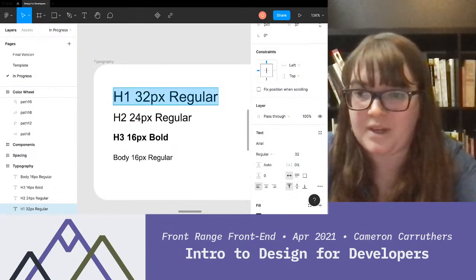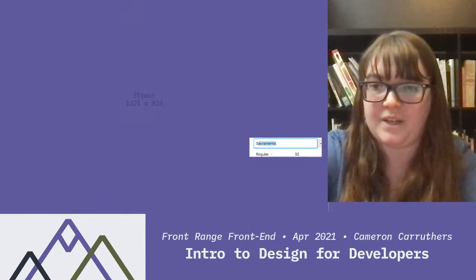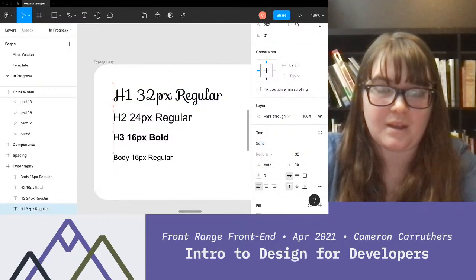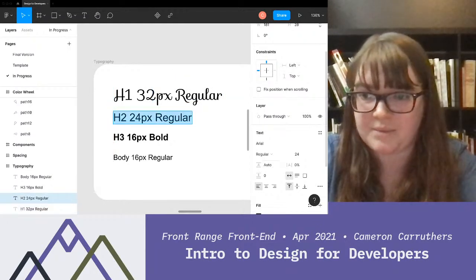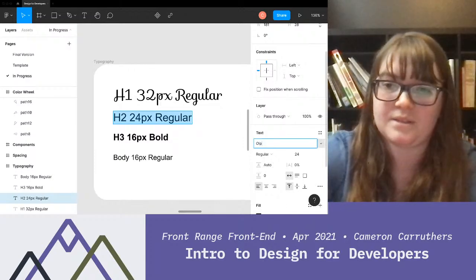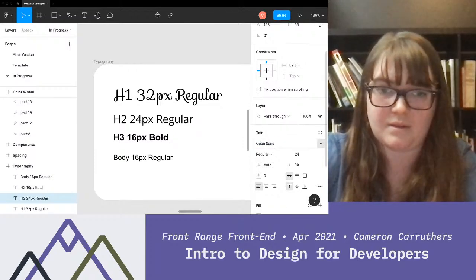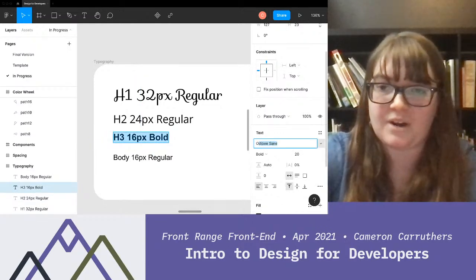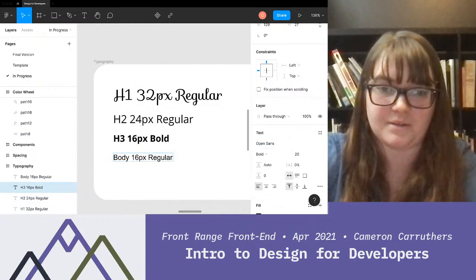So I'm gonna make this one the Sophia font. And then we're gonna make this one Open Sans. And these are the ones that are already set as styles too.